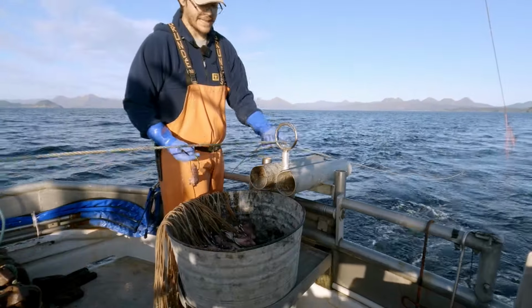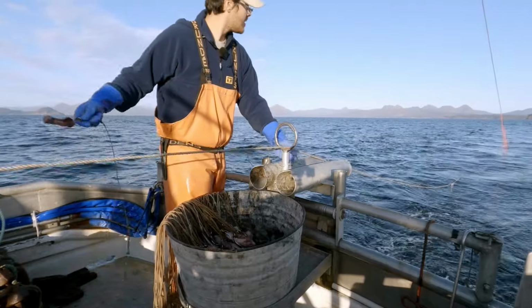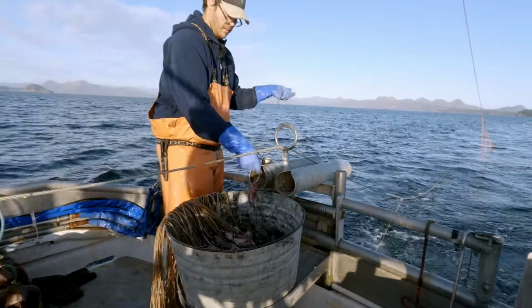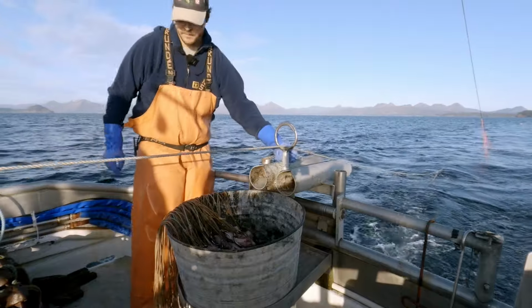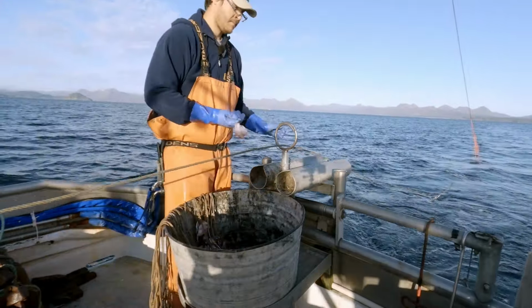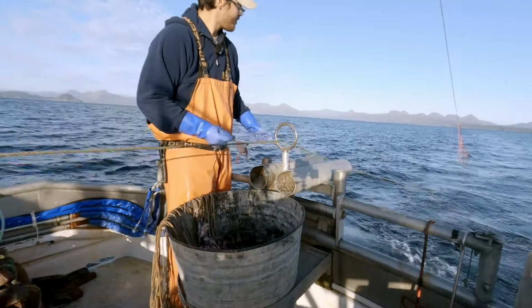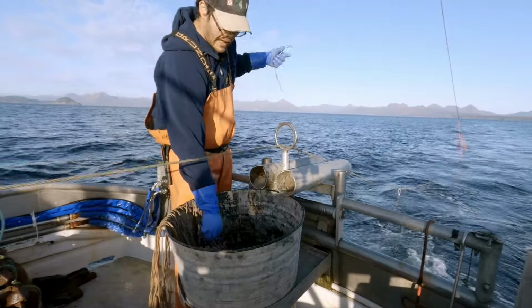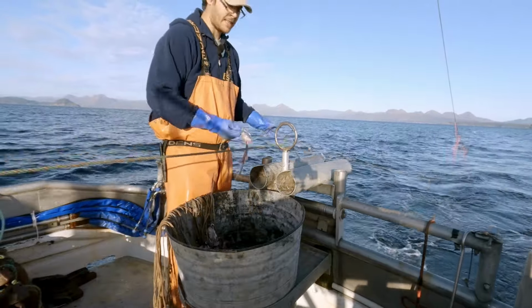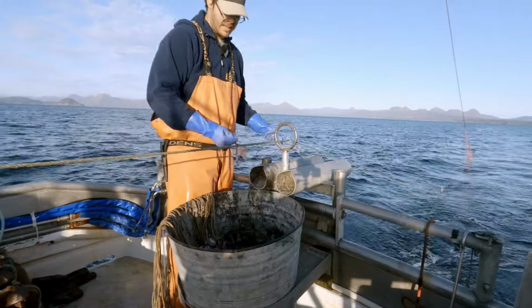Yeah, how far to go now? Maybe another tub and a half. Okay. Would be fine then. Yeah. So that was a snap. Now I'll estimate about 25 fathoms of line and we'll put the anchor on it. Okay.